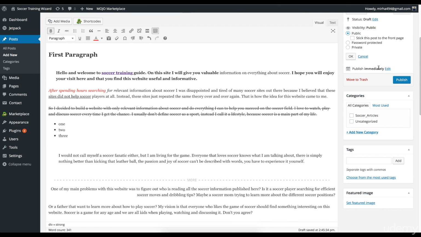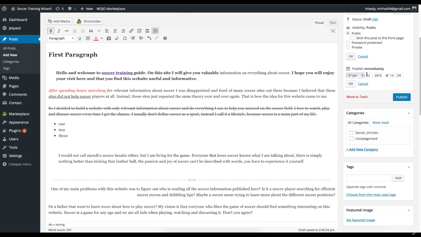So you can also choose whether you should publish the post immediately, or you can set a specific date for when you want the post to appear. For example, if you are using an email list, you can schedule this and then notify your email list just as the post is released.